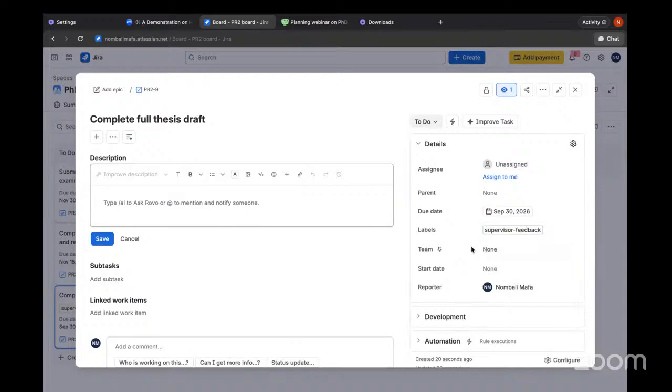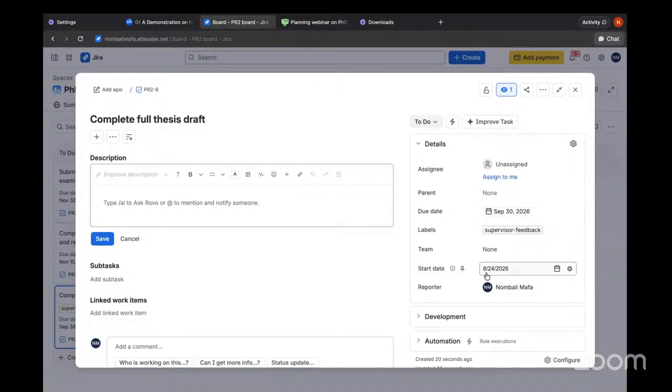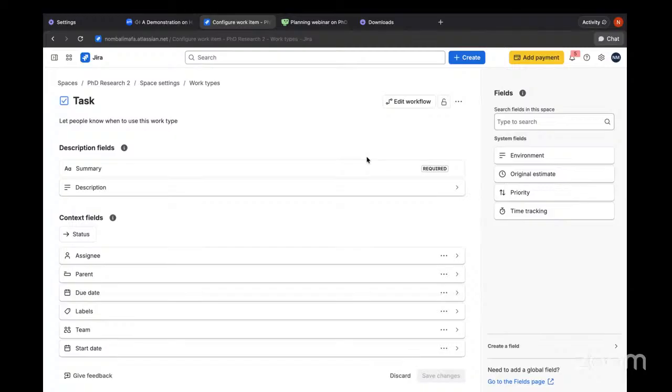And then start date. If I have a targeted date that I want to start, maybe for example, I want to start this by sometime in August to do a draft. I know it's not really realistic, but just to plan out when I would like to start and when I'd like to finish, I can add a date over here. And then you can also add a priority over here. Just need to manage the fields.